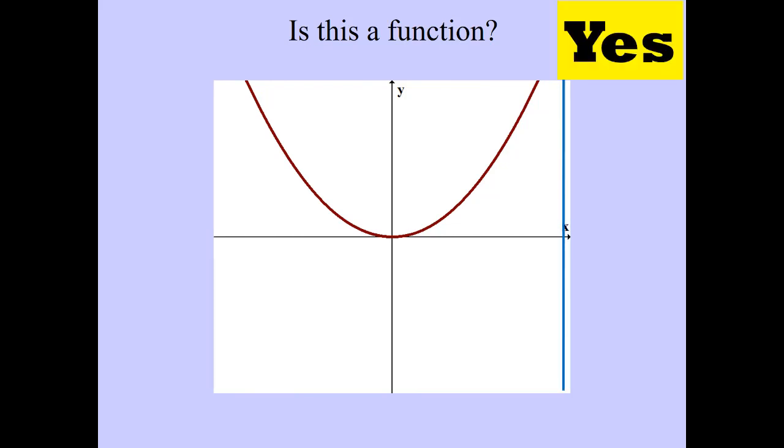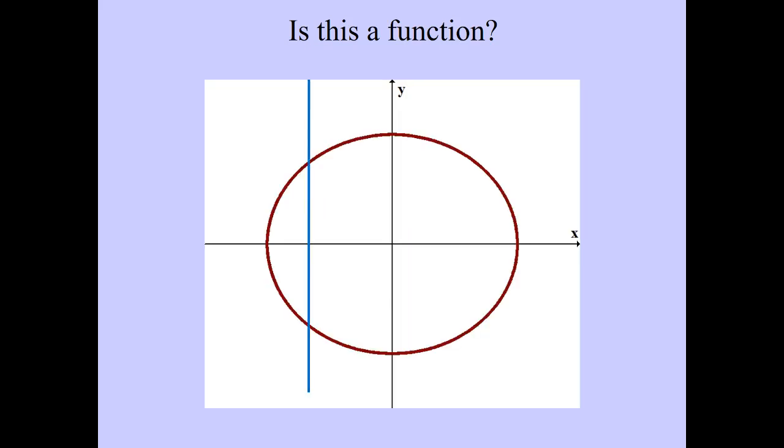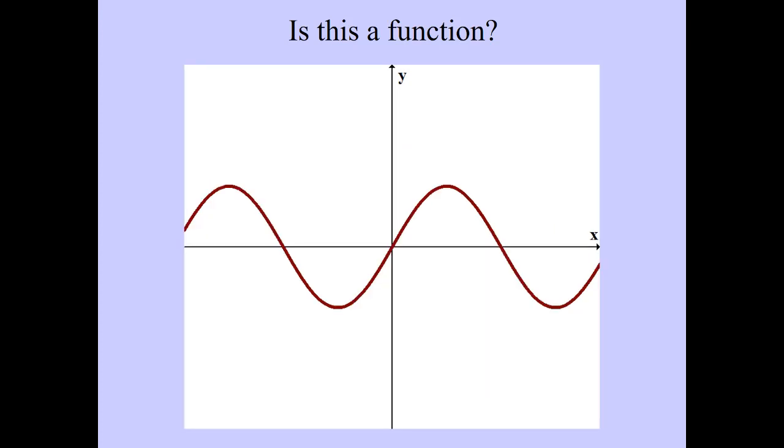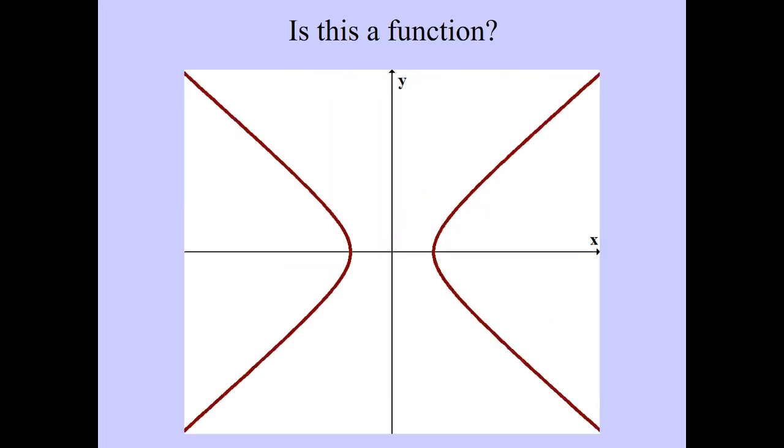Yes, it does. Here's another one. Does a vertical line touch in only one spot? Well, you can already see that line touches the graph in two spots. That is not a function. Here's one. Is that a function? Well, that line touches in one spot. Anywhere we put that vertical line, if it touches in one spot, that's a function. Is that a function? Already we can see that it is not.